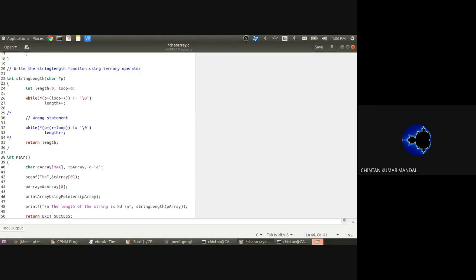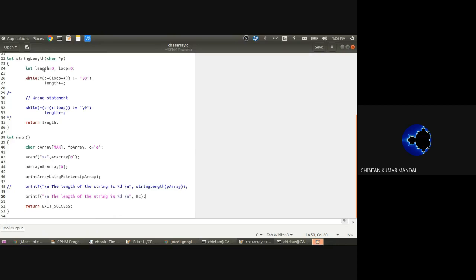Now if I want to issue this, ampersand of c, will it work? It should work, right? Because it's a character pointer. Let's see what happens.